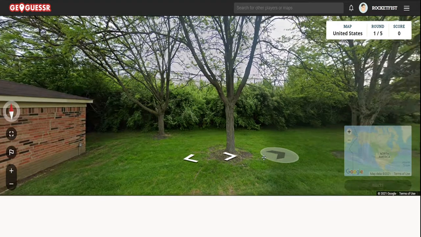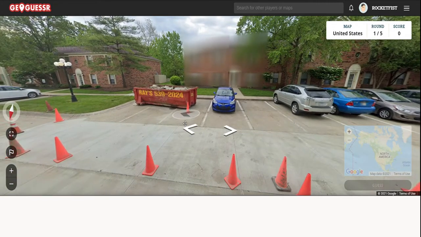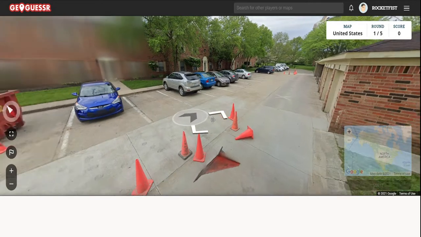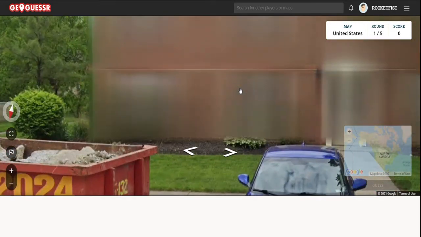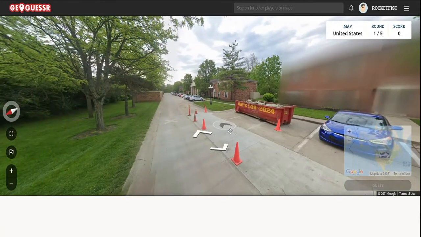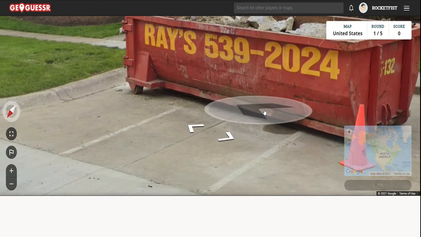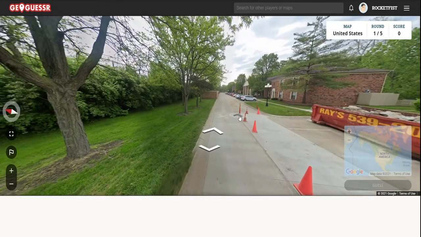Alright. Oh, someone's back here. Okay, well, this shouldn't be too hard to remember, as long as the pylons are still there. We can't look into somebody's house. That's a phone number starting like where we live, but this was the American. 539, yeah, this is United States, not Canada.